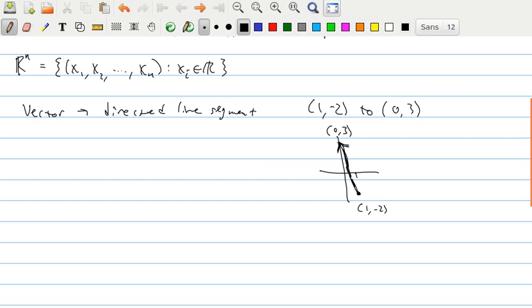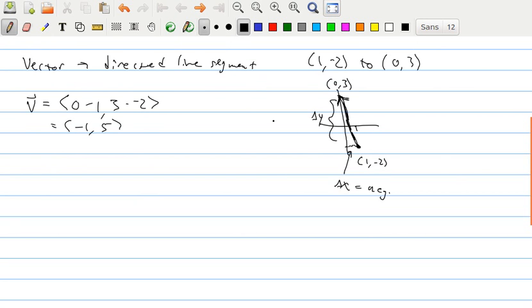And if we look at this, it has an x component, which is the change in the x coordinates, and it has a y component, which is the change in the y's. Now the sign on this matters because our vector is heading to the left, so I know that the x component had better be negative. To figure it out, we subtract the x coordinates. The vector formed by those 2 points is the difference between the coordinates: 0 minus 1, and then the change in the y coordinates, 3 minus negative 2. So this gives us negative 1, 5 for our vector between those 2 points.